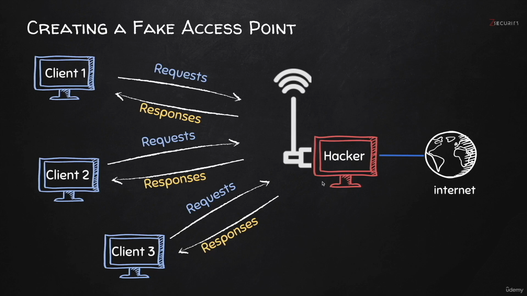Therefore, you'll be able to execute all man-in-the-middle attacks that you learned so far and any other man-in-the-middle attacks that you will learn in the future. So basically, ARP spoofing is one method of becoming the man in the middle, and what I'm going to show you right now is another method of becoming the man in the middle.